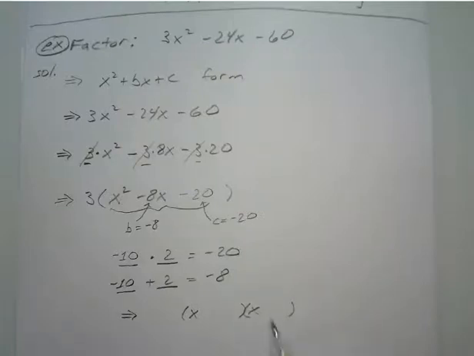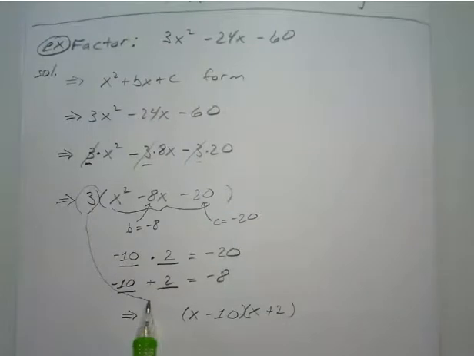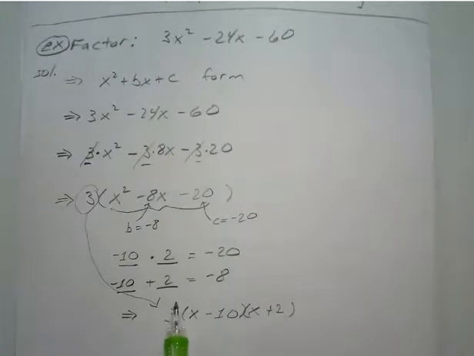X and x. So you have negative 10, so that'll be x minus 10, and positive 2, so that's x plus 2. Okay, now it doesn't matter if you put the x plus 2 and then x minus 10, it doesn't matter which order you go in. Okay, and the reason I said leave a little bit of space here is because we can't forget that 3. It didn't just disappear. So we have to remember to bring our factored value in front.